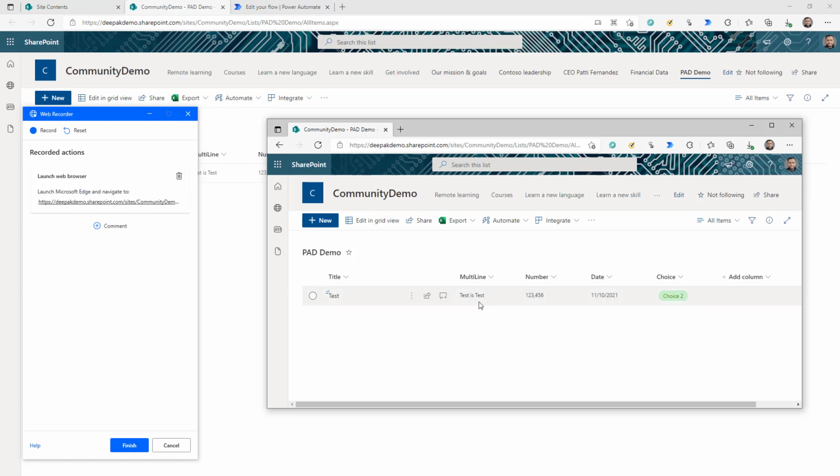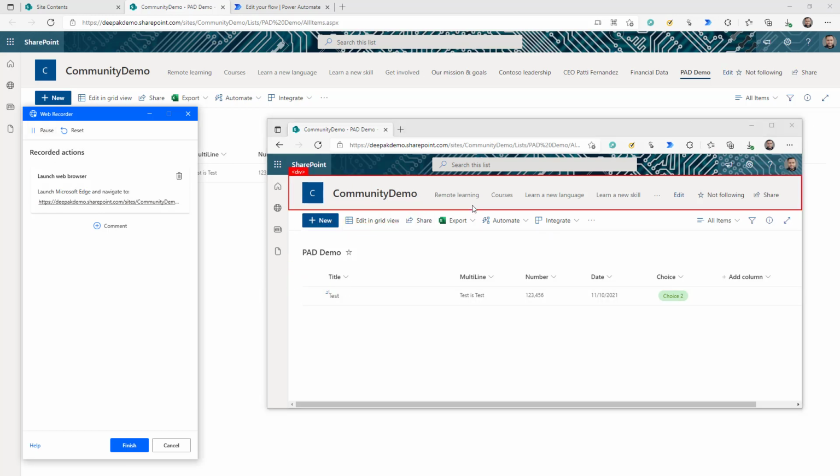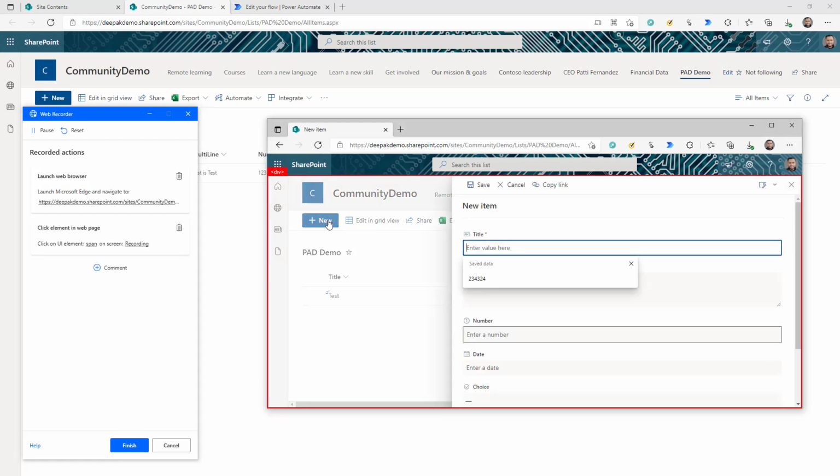Okay, so we are at this screen. I have not yet clicked on record. Remember that. Now, once you are at the screen and you can see your URL updated here, click on record. Once you do that, you start seeing this red box coming around different areas of the screen. This is the Power Automate Desktop trying to understand where you are going to click. So I'm going to click on new there. If you look at the left hand side, it actually recorded that I clicked on one of the UI elements. Then I'm going to start typing how I generally create a SharePoint list item.